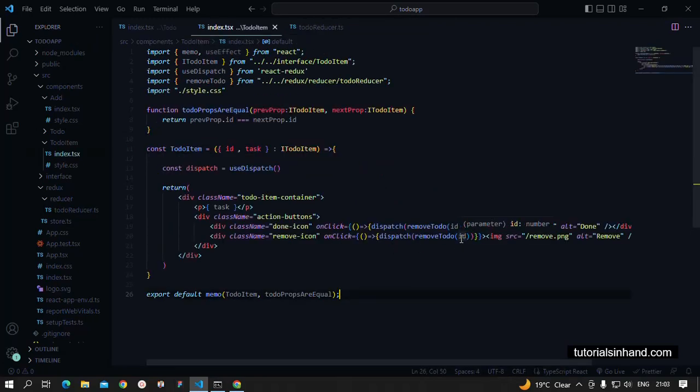Okay. Now one thing you might ask is why I have used memo over here. So React memo is used for optimization purposes. When you pass some data from parent to child component, sometimes it so happens that even when the prop data is not changed, the child component re-renders. This actually reduces the efficiency of your application. So when you wrap with memo, basically we use a memoized version of the component such that until and unless the props are changed, this child component won't re-render.